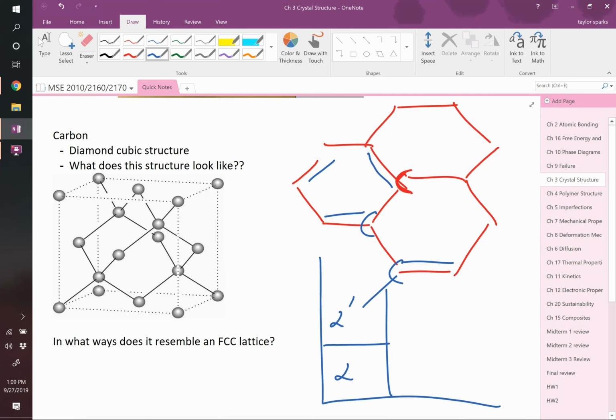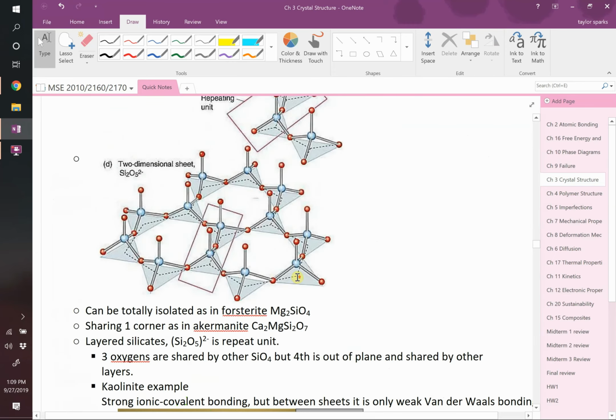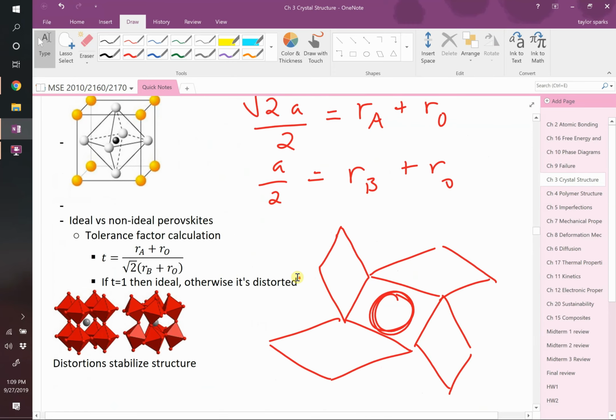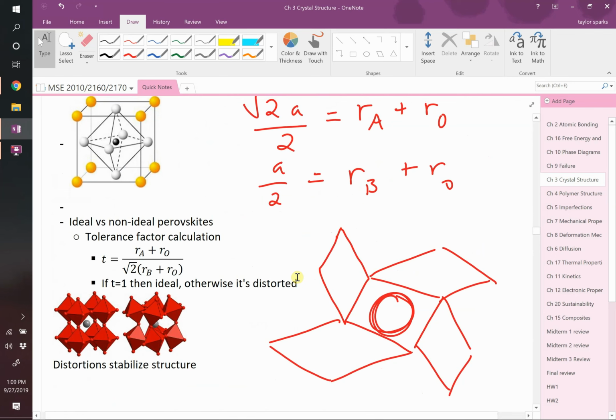Going from graphite to diamond is not a small change. We call that a reconstructive transformation. A displacive transformation would be something like perovskite. If we go back up to perovskite, right here, going from this to that could be accomplished by displacement. You just have to move atoms a little bit. You don't have to break bonds. You don't have to rearrange it. So this would be a displacive transformation going between these two things. A reconstructive one is where you got to break bonds and just redo it. Okay?